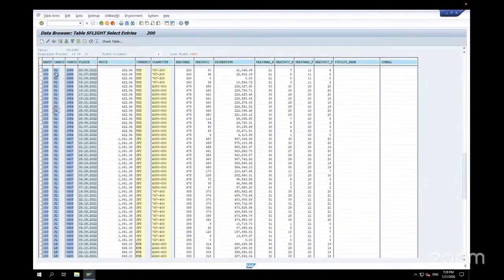See, basically to understand the concept here from the primary key point of view: this flight with this connection ID, flight number, on this date, it will fly. This is the primary key. Check, is there any record which is repeating with the same value in these four fields? No, right? Do you see any record repeating here? Yes, sir, the date is different. So any one value will be different. That is the concept of primary key.